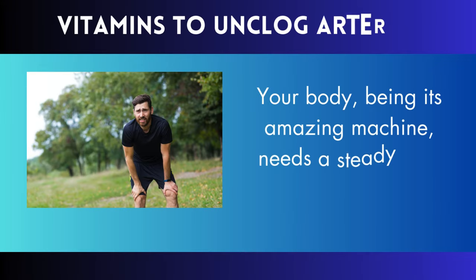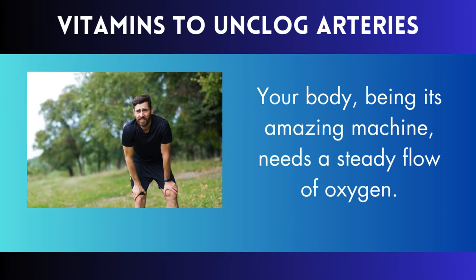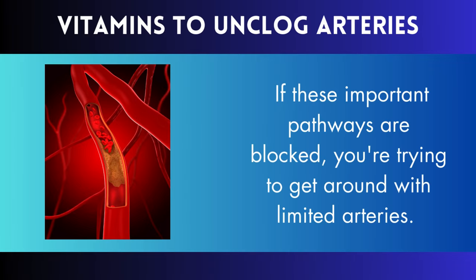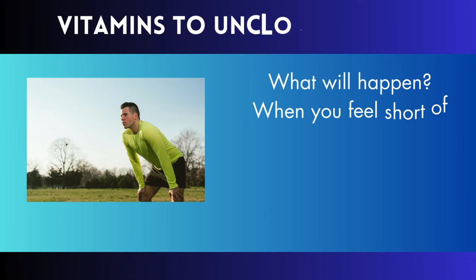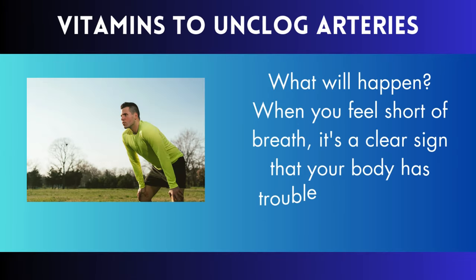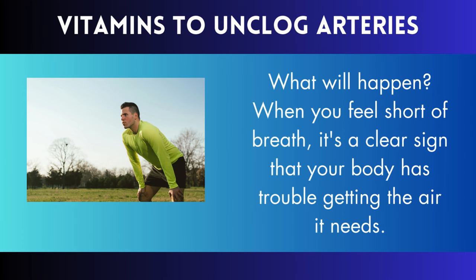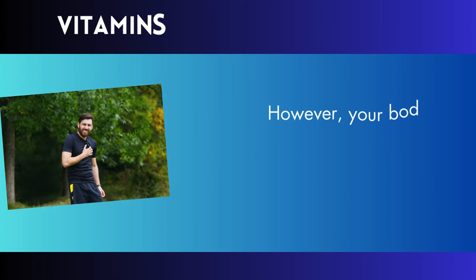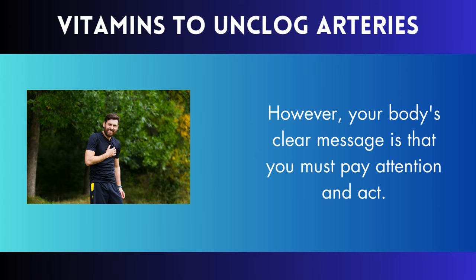Tobacco contains chemicals that can hurt blood vessels and speed up the buildup of plaque, which raises the chance of atherosclerosis. A lot of stress. Stress that lasts for a long time can damage your heart. It causes hormones to be released that, over time, cause inflammation and damage to the arteries, making it easier for clogs to form. Let's discuss the top 5 vitamins to make your arteries healthy.